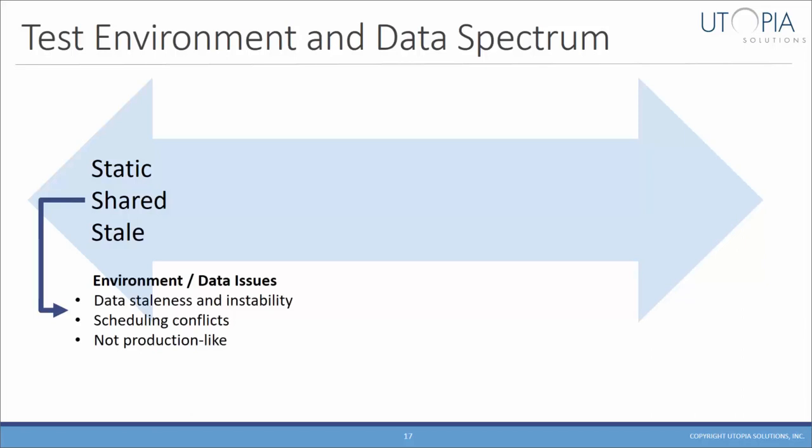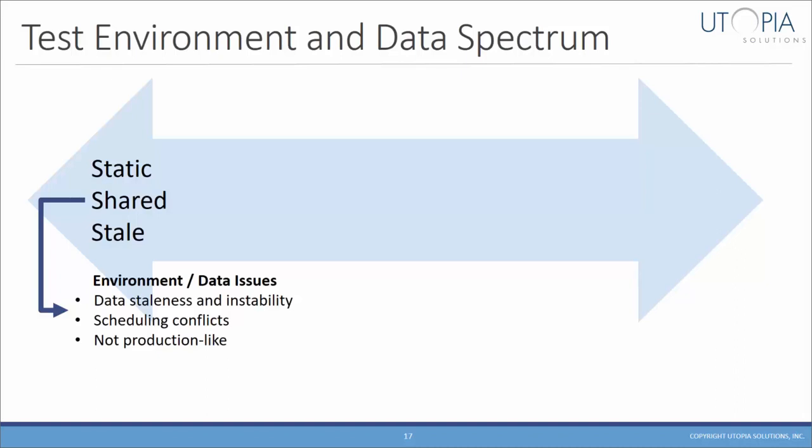Because they're shared, that causes instability in the data, right? Someone changes the data that is needed by someone else. And depending on the approach to managing that data, and often there isn't one, the data is probably stale. We also have scheduling conflicts, right? We have UAT trying to do their work, but someone also needs to run a load test, and maybe training wants to use it because their environment is even worse shape. And it's probably not very production-like, right? Very often not in size or shape, but also often no one is quite ever sure of what the configuration of the environment is at any given time.